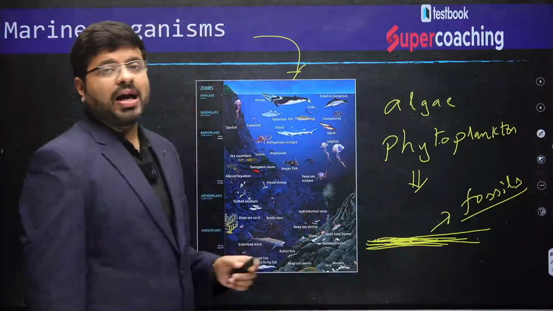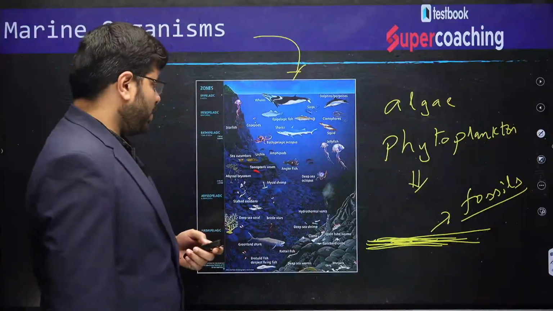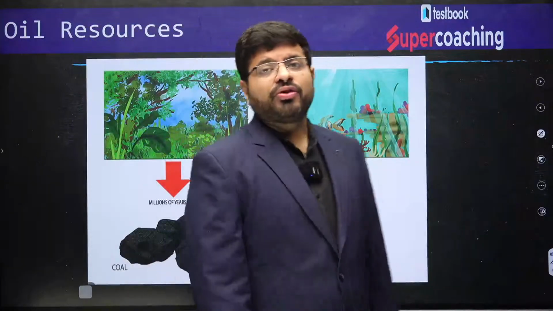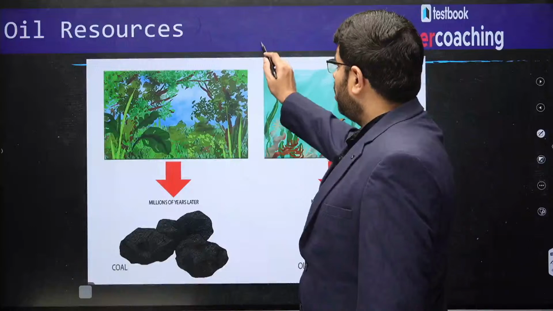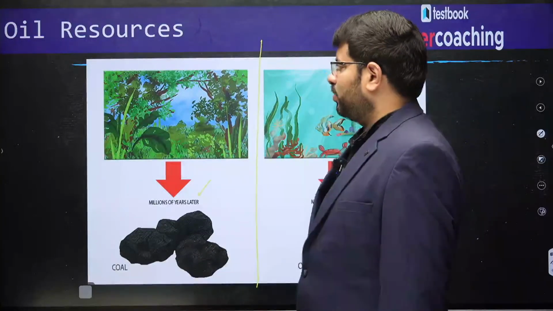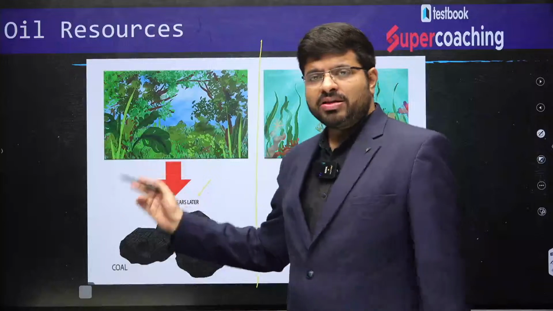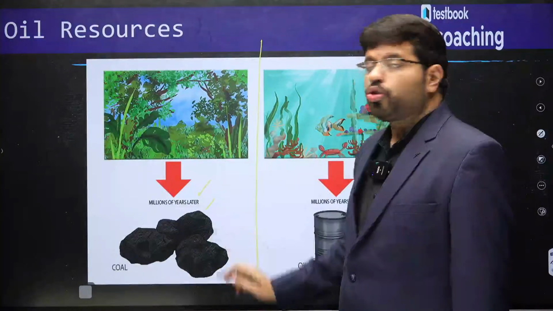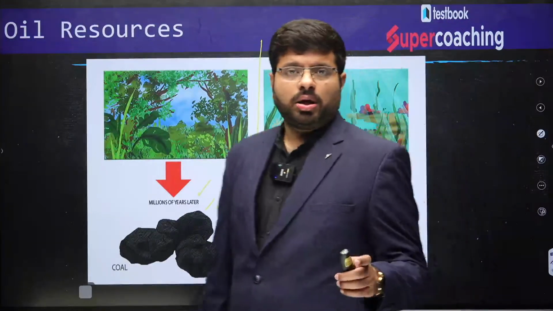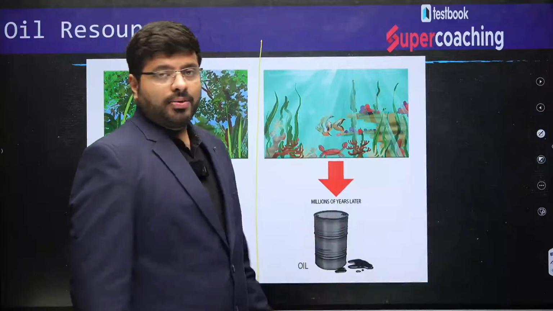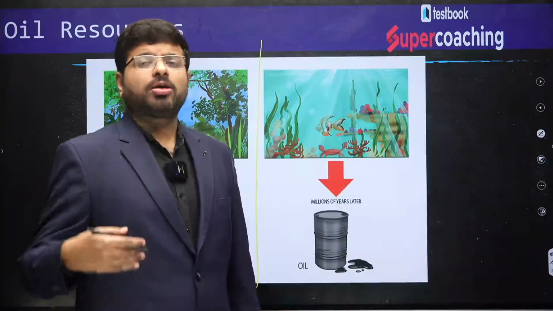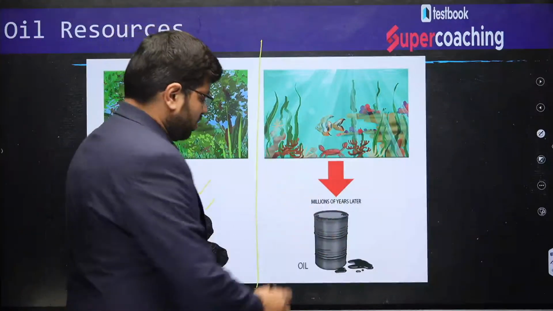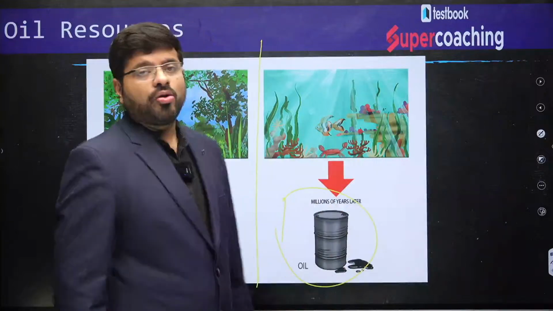And these fossils, as they have developed, over a period of time, usually when you see it, the fossil fuels of the world, the coal is mostly developed on the land. As you can see on the land mass, millions of years of accumulation of the dead organic matter will convert into the coal. Whereas when you talk about the oil, mostly, not necessarily, but most of the time, you will find that marine organisms, millions of years of accumulation will lead to development of oil in the ocean.